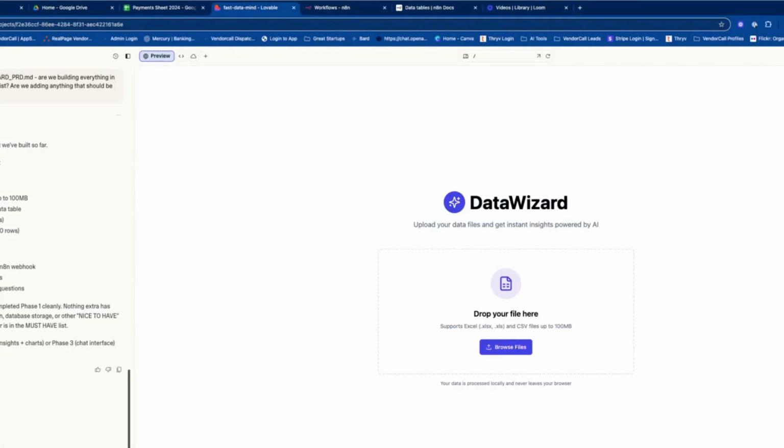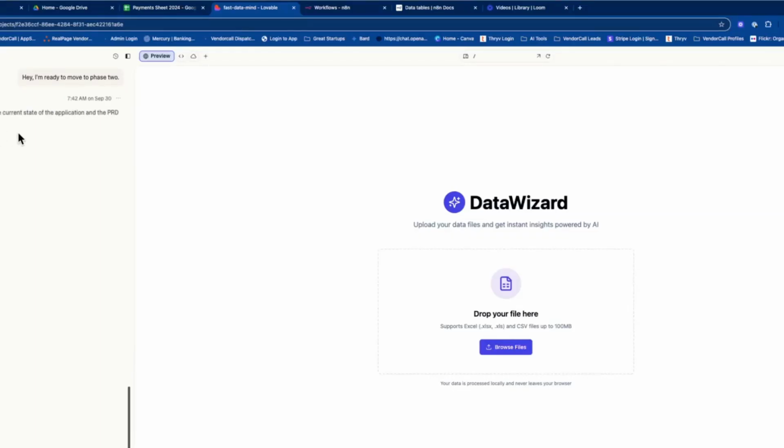Now I'm going to go to my chat and tell it I'm ready to move to phase 2. At each point, it's going to examine the state of the application and project requirement files.